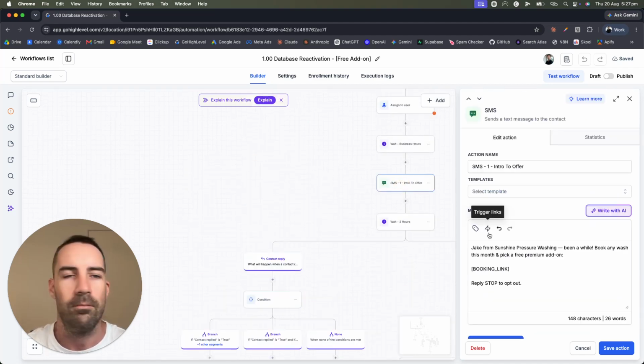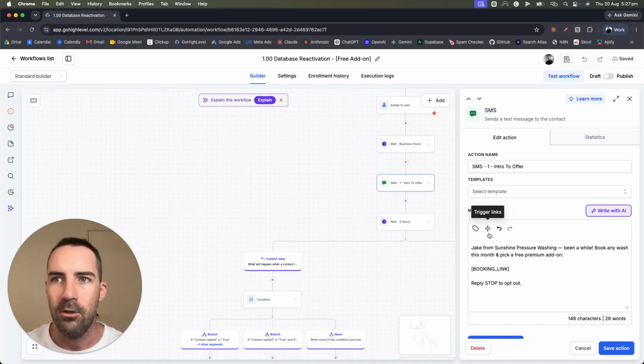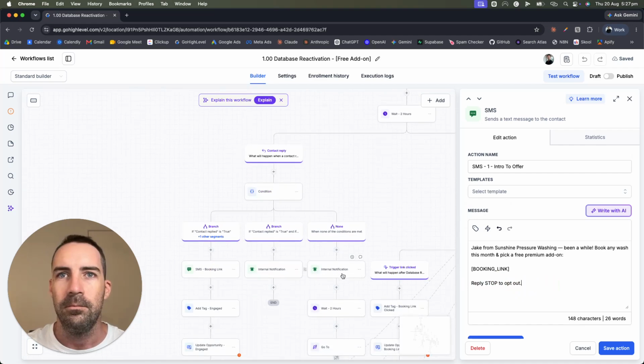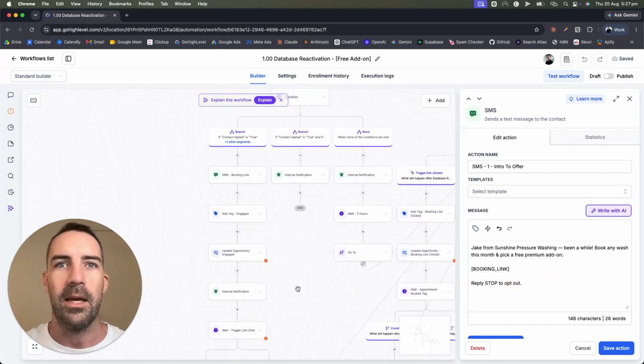So I'm not giving you legal advice, but basically if you're sending marketing messages, you need to have a clear opt-out message. The only time you don't need to send those marketing opt-out messages is if you're doing actual admin stuff like, oh yeah, by the way, your booking's coming up, standard stuff you have to do. But any marketing stuff, you're meant to have some sort of opt-out. But again, you got to do your own research with that stuff.